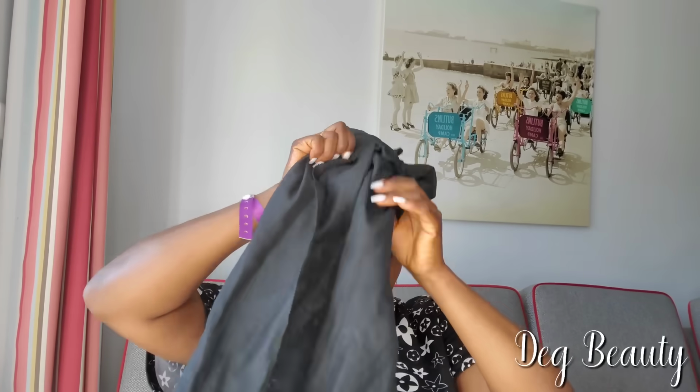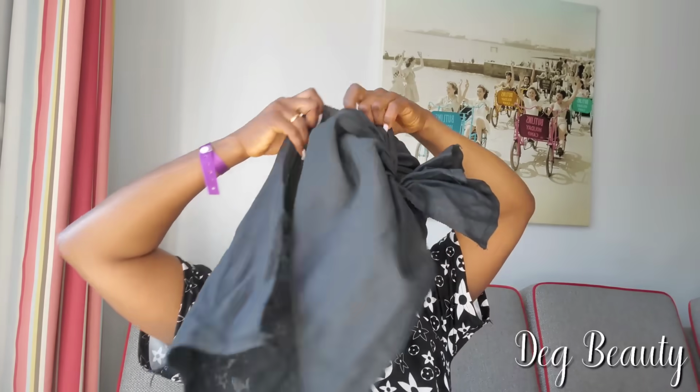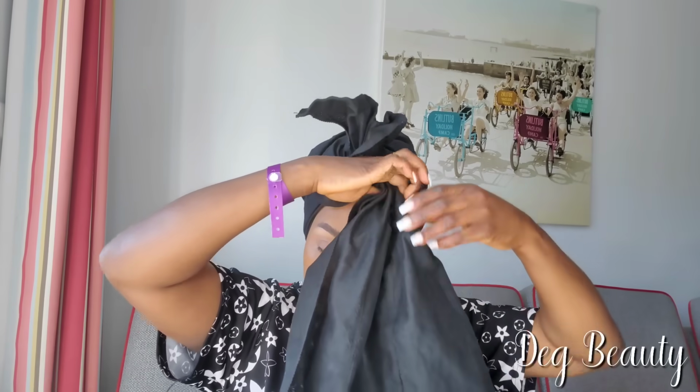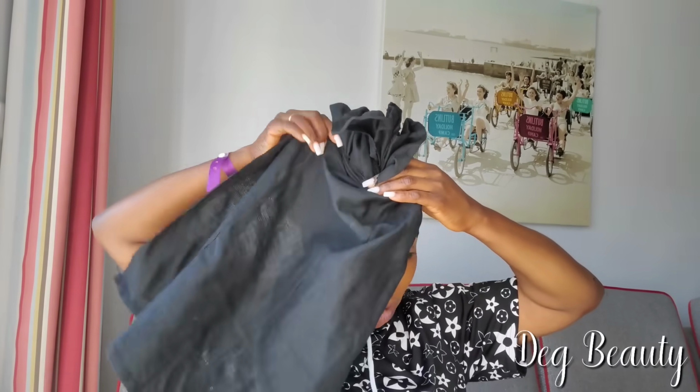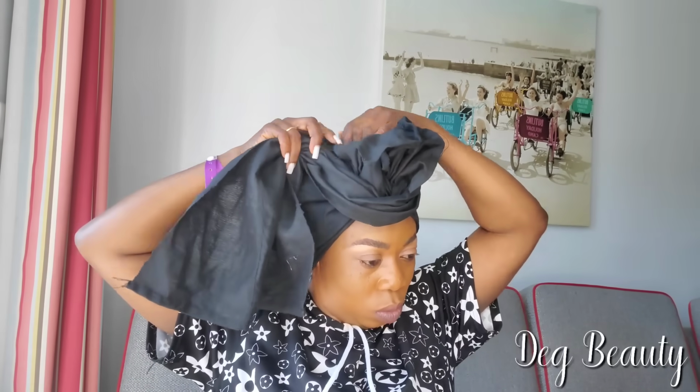Okay, so we are going to do the main style of these three minutes. So now we are going to create rows. The way we create those, we just take it round and take it round and take it round. Focus your eye on my hand and see the way I demonstrate it. And if you are taking it round, make sure you take it under. Just they go, just they go until the material finishes.